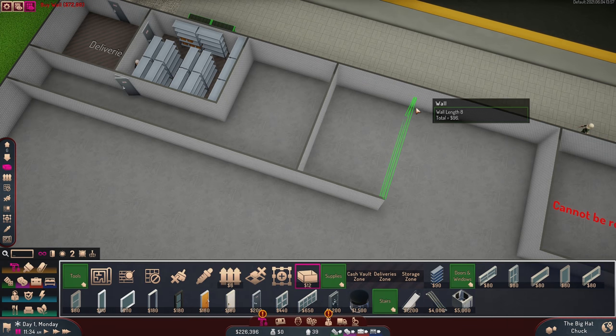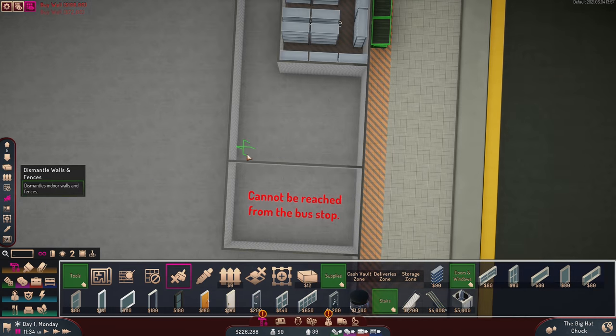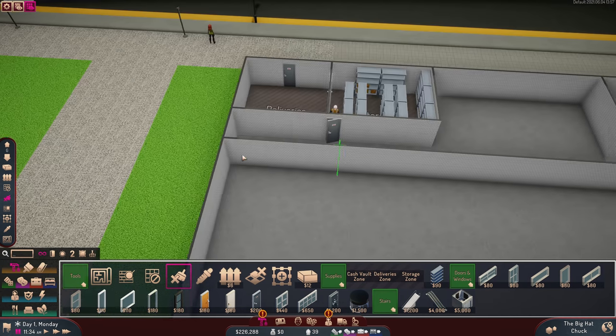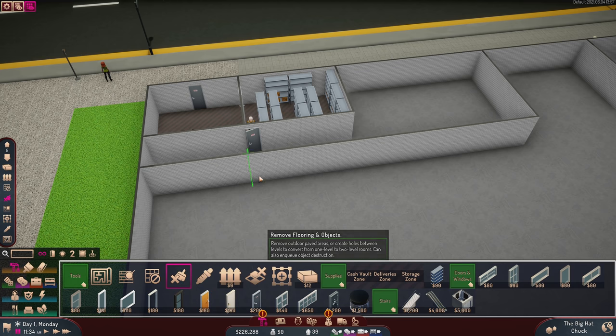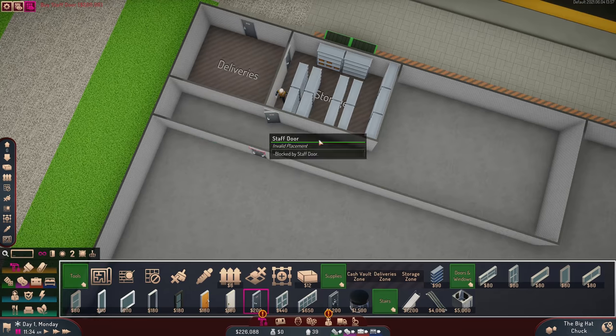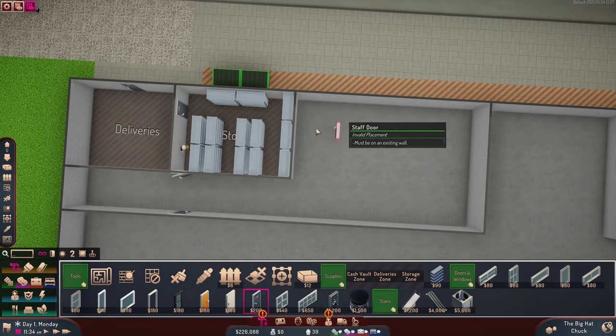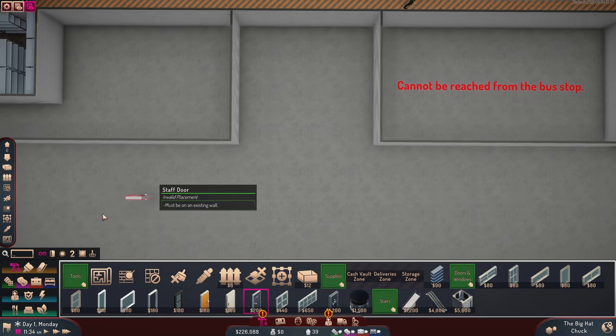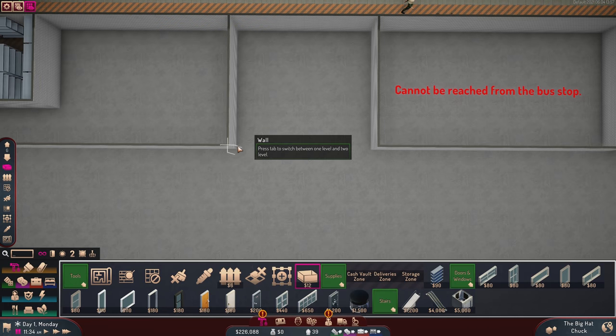So why don't we come out even further, like about to here? There we go. That should be more than enough room for security. So this is going to be my staff-only zone, and we're going to make this a staff door right here. So they come into here. This is staff-only. And we can actually place the vault right within our own staff-only zone here. And I think we will.